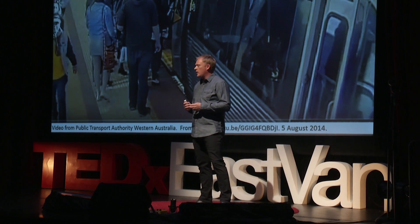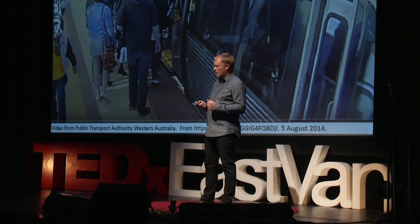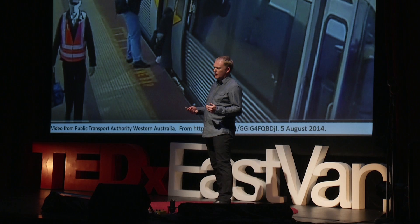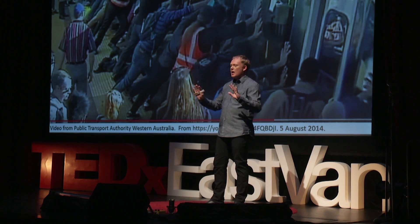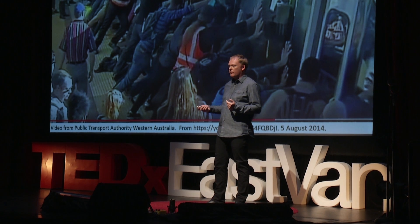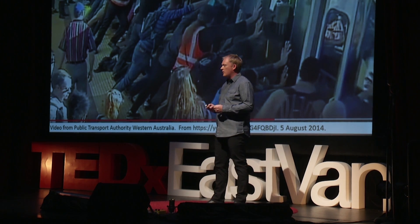In August 2014 in Perth, Australia, passengers were boarding a train during rush hour. A fellow got his leg wedged between the edge of the platform and the train — an impossible position. If they moved the train, he would be hurt. Passengers started gathering. Even though he was in the difficult situation, everyone was affected by his predicament — and this is the same thing with materials. Even if you don't personally suffer from asthma, we are all affected by the body burden. The passengers joined together and did the impossible: they pushed and tilted the train enough that he could pull his leg free. He walked away relatively unharmed. Working together, we can make the impossible happen.